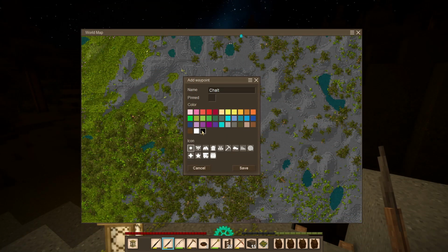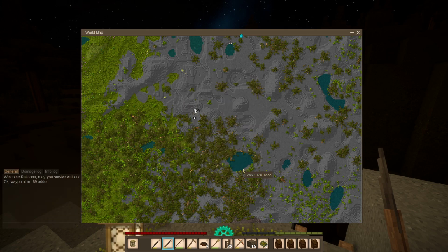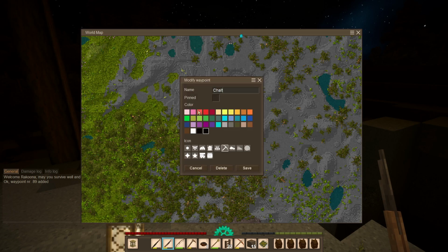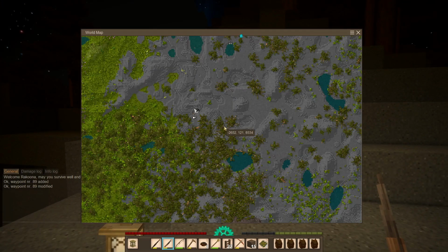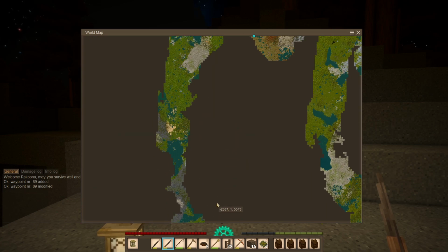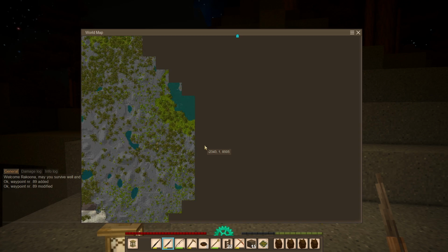So I will put a little marker over here for chalk. And I know, I wrote chalt and not chalk. Can I edit this? Yes, I can. All right. And then I believe what will be the time to do is run all the way back freaking home.